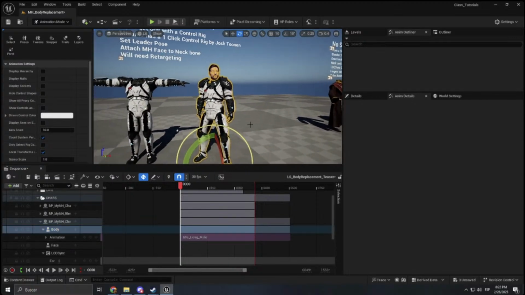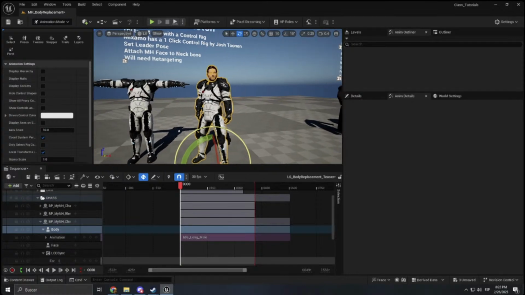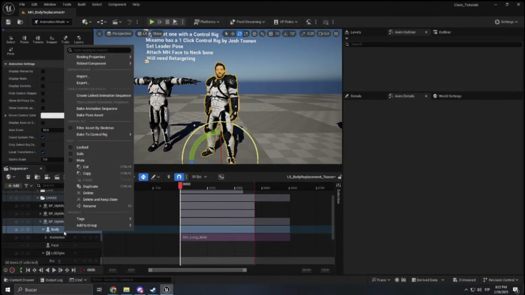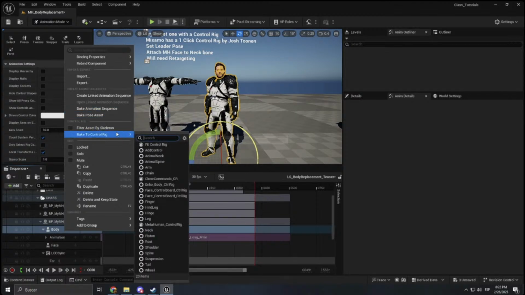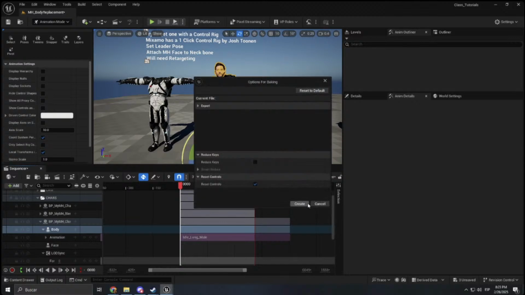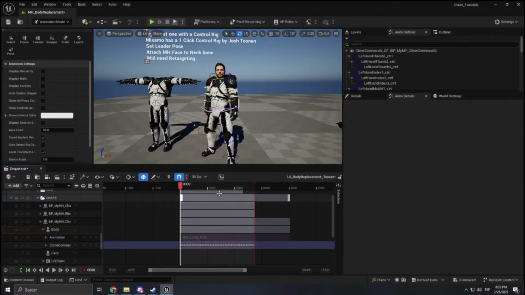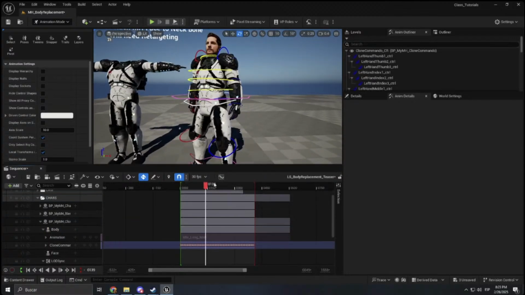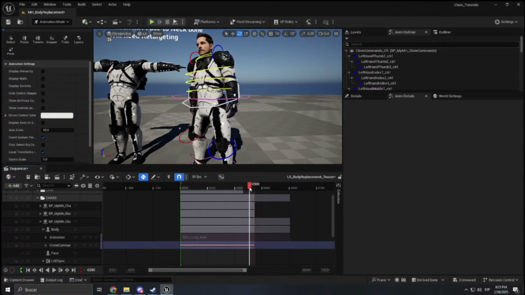When you create the control rig, you have the forward, which is the animation, and the reverse is the actual baking. So it works. Let's test it out, but it should. Bake to control rig. And now that we don't have a skeleton, it might be messy. Let's do control commando and ta-da! Look at that. It works.